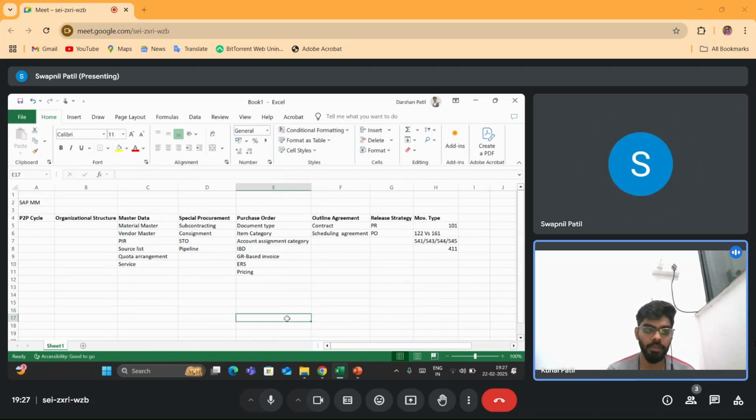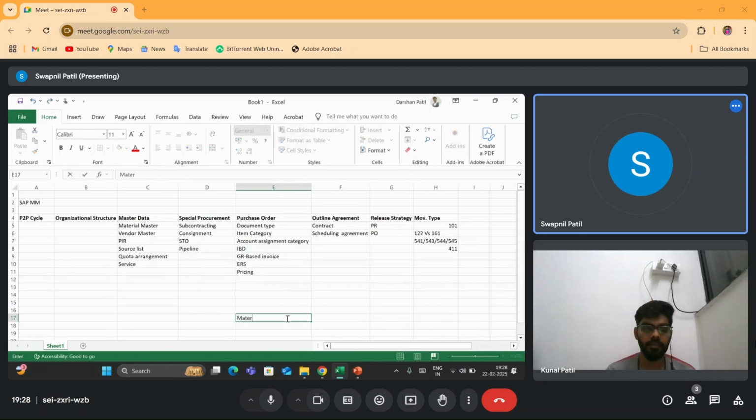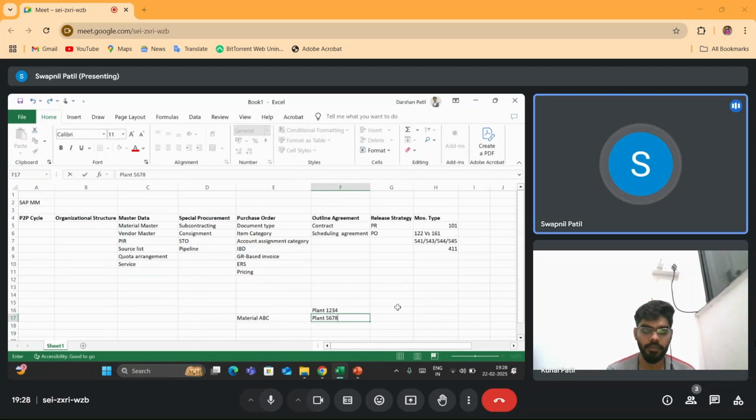How? Simply we are extending this material. No, we are changing, not extending. So there is one material ABC created. Plants 1, 2, 3, 4 use ABC material as raw material, and plants 5, 6, 7, 8 use that material as a finished good.